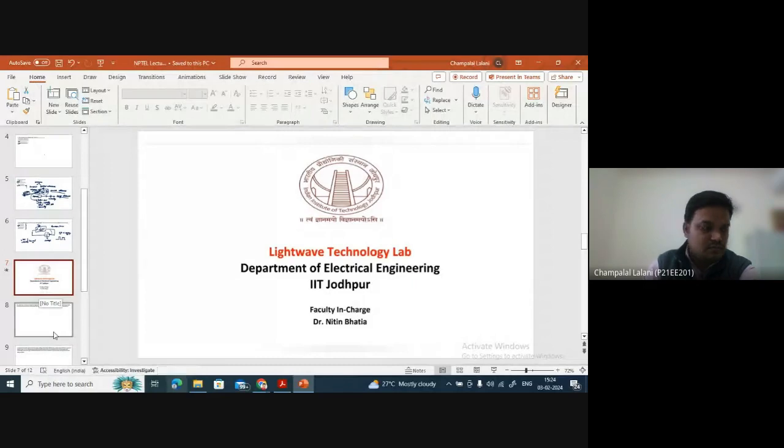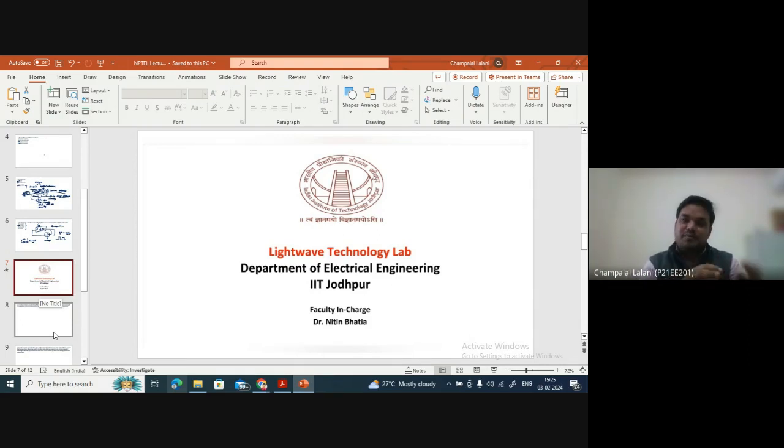Sir, is it a multi-mode or single-mode fiber? This was a multi-mode fiber. Generally multi-mode fibers are made of glass, but this multi-mode fiber was made of plastic, and it was of a higher order, with a core diameter of around 200 micrometers. Generally a multi-mode fiber has a core diameter of 50 micrometers, but I kept this kind because if I keep a multi-mode fiber of 50 micrometers, then the coupling of light will be very difficult.